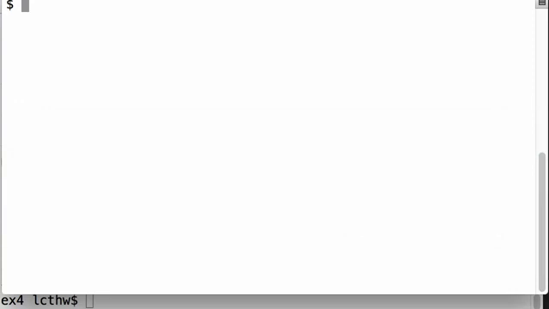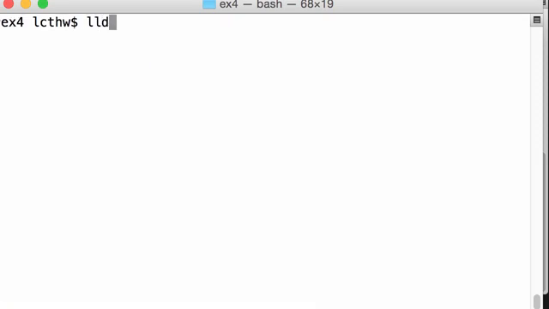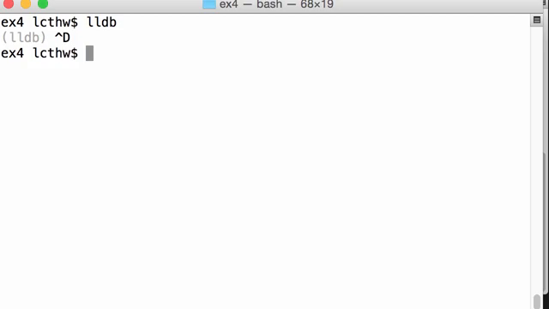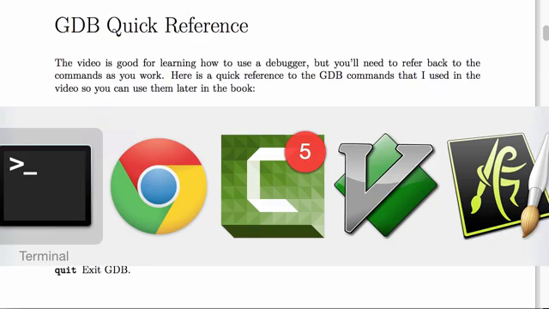So this is my Linux machine, and this is my local machine. What I have here is on OS X, my local machine, you have LLDB, and it's just a shell. It basically is a shell for running your programs under the debugger. So the debugger observes your program executing and then lets you make stops and do things. On Linux, it's GDB. So nearly the same thing, but a lot more boilerplate when it starts up. They work the same, but they have different commands. So I'm going to go through GDB, but I have a quick reference in the book for both of them.